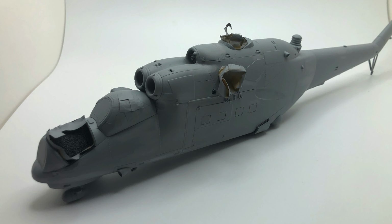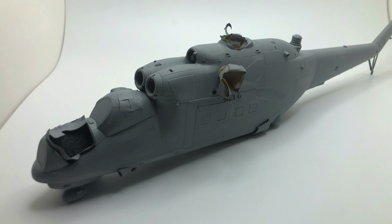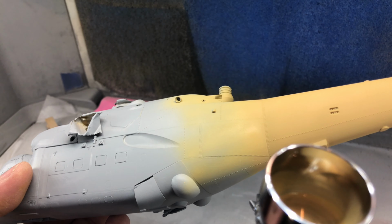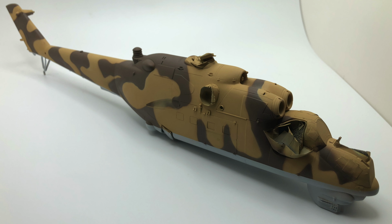Finally, the model received coats of Tamiya Gray Primer. With the model primed, I applied a sand color I mixed with Tamiya paints. Next, I airbrushed a brown camo color. I neglected to get video of this process, but I used Elmer's tack and stick to create the sharper edges of the camo. The brown color is, again, a mixture of Tamiya paints.